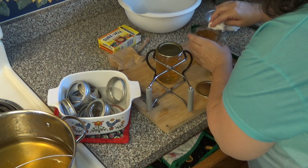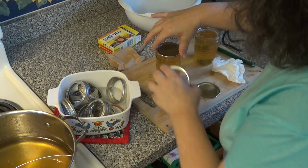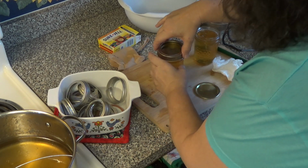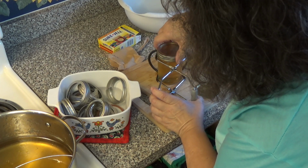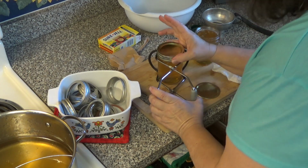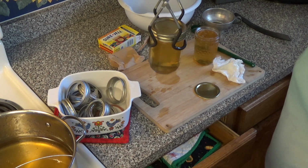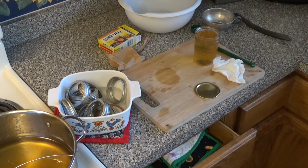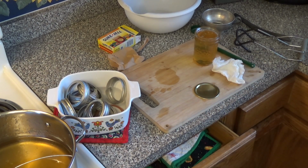I don't remember if I did this one or not. I'll get it. Okay, I am picking this jar up straight. I do not want to tilt it. I'm going to walk around behind the camera and put it in. And that's all there is to that part. So I'm going to go ahead and finish this up off camera, and I'll be right back with you.